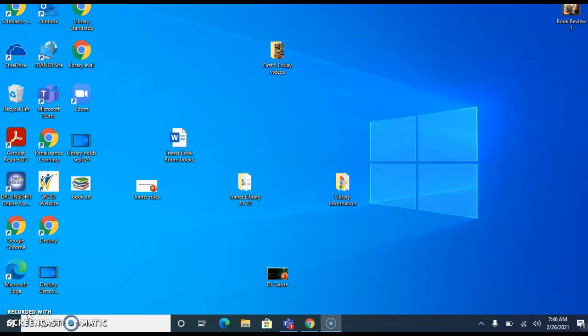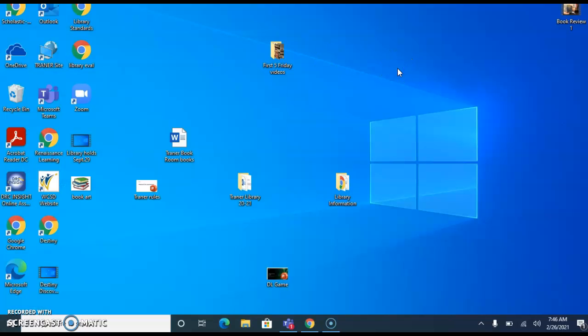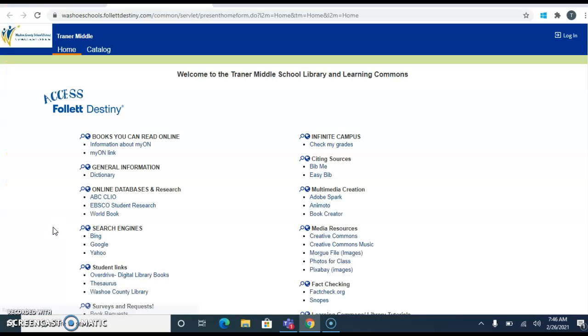So what you want to do is start off with going to your Start menu. It's that little icon in the left-hand bottom corner. Looks like a waffle, looks like a window. So you're going to click on that, okay? And it's going to come up with the alphabet, and I want you to click on Destiny Trainer. I am going to get there a little bit of a different way because I have a different icon. So I'm going to click on Destiny. Okay, you're going to see this screen.